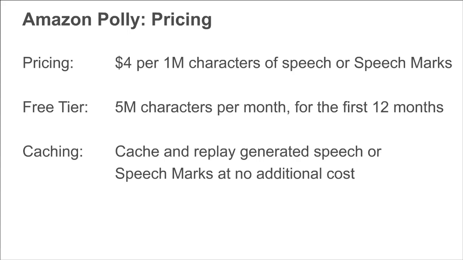Let's quickly touch on the pricing so you can understand what I mean by very, very low cost. You will pay for every 1 million characters. These are the characters that you actually read. Ignore the SSML, we don't count it for the pricing. Those 1 million characters will cost you $4. On top of that, 5 million characters every month are free for the first year.